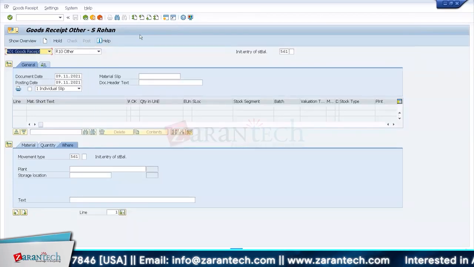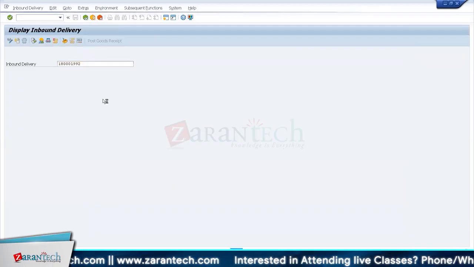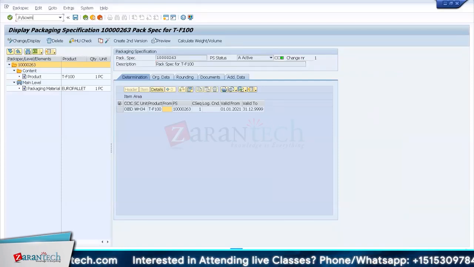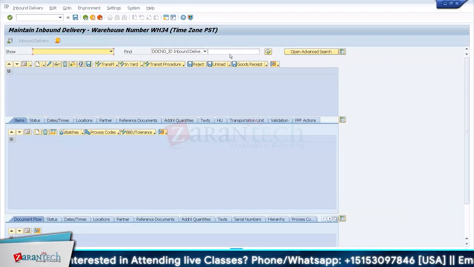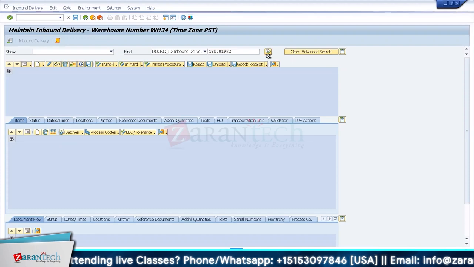So if I go back to this and display this, can I see that inbound delivery? No. Nothing has been done. Here you can only display material documents. The material document is not created. The inbound delivery is created, but it's not linked to this. No, the material document did not get posted. So it created a delivery. Coming back to the previous question, do you need to do any other setting? Whatever config we have covered during our integration, if all those are done, then it will work fine.